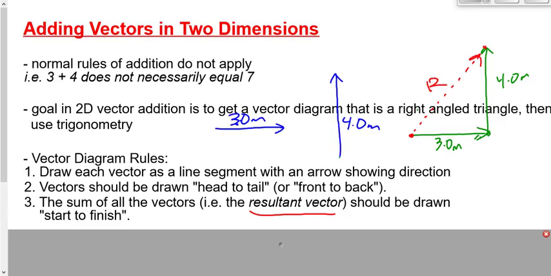Now I just have to figure out what R is. How am I going to do that? I can figure what R is by, Jacob? Well, I wouldn't need to know the angle. I could find the angle, this angle drawn at the start of my diagram, by using trigonometry. And I could find R by using a squared plus b squared equals c squared, in other words, the Pythagorean theorem. Is that okay? So in this case, 3 plus 4 is equal to R, and because R is a vector, we need the angle there.